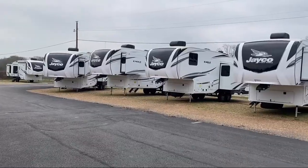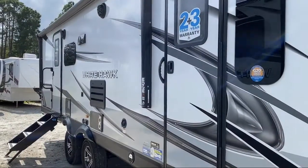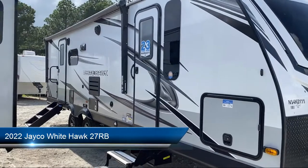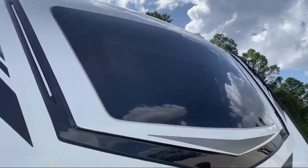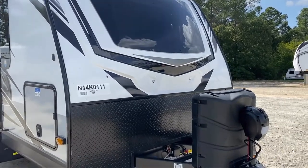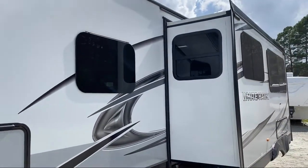Welcome to Athens RV, and here's a look at another one of our great RVs for sale. This beautiful travel trailer comes equipped with outside kitchen sink, backup camera ready, single slide, master bath linen with closet and wardrobe, u-shaped dinette, two burner cooktop, closets on both sides of the bed, 12 volt refrigerator, and electric awning with LED lights.